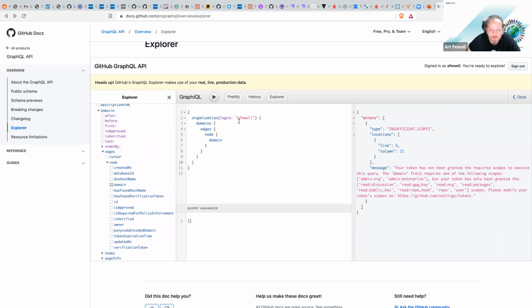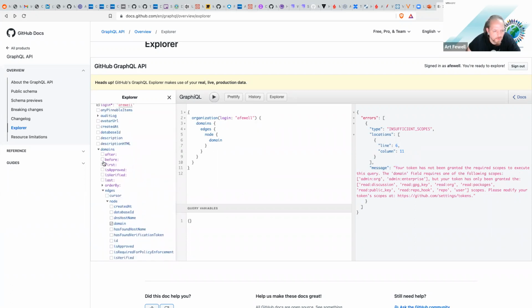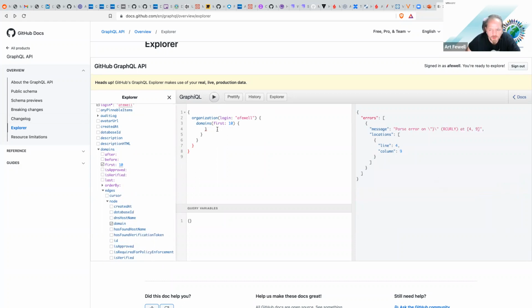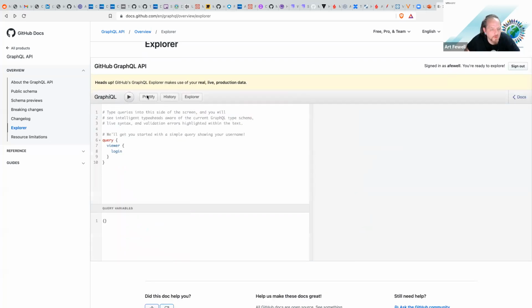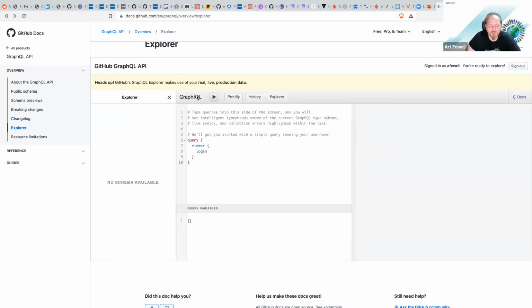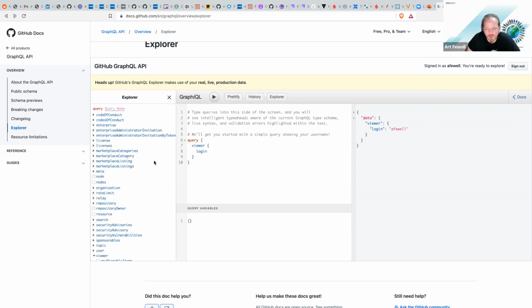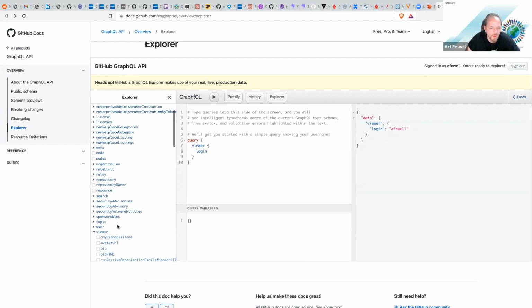So I'm looking for a fuel, and what was I doing? Let's go first 10, and let's go ahead and get rid of that. Parse error. So I messed that up already. Yeah. So I was randomly clicking things. This is not entirely trivial, right? You still have to learn a little bit, get a little comfort in navigating the schema and doing it.